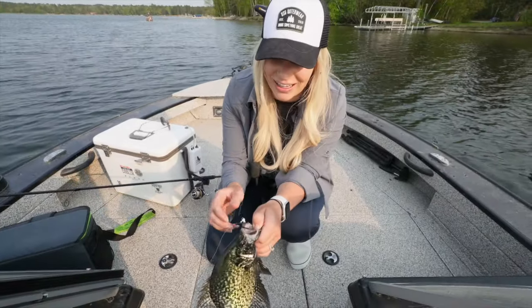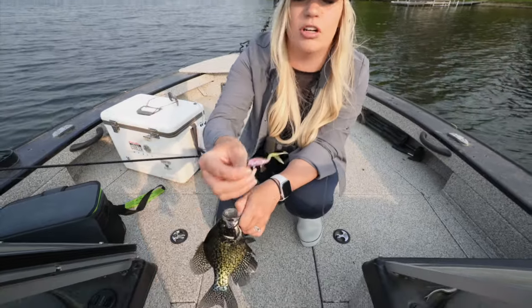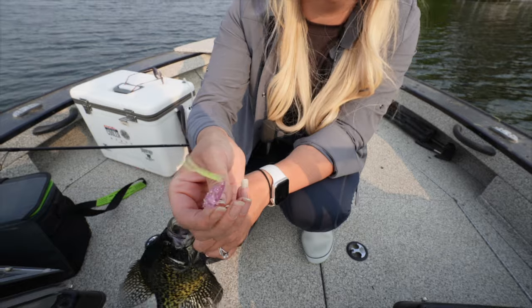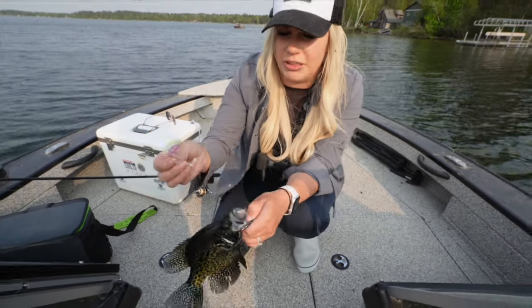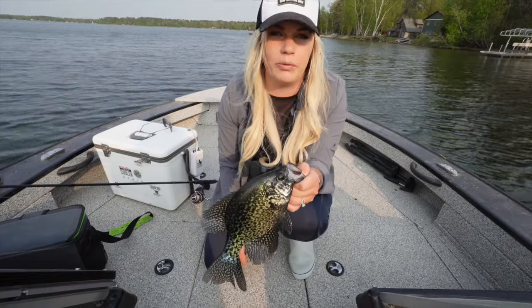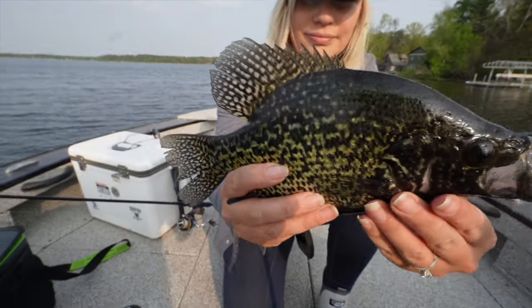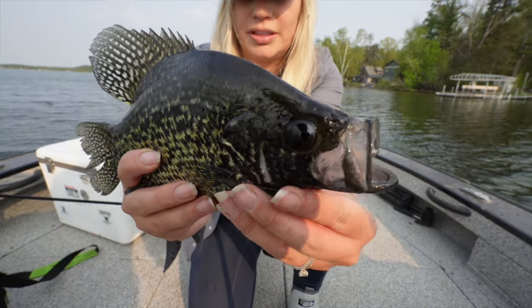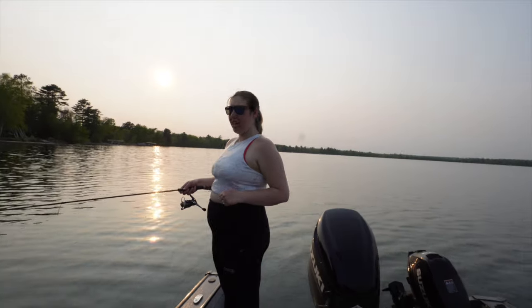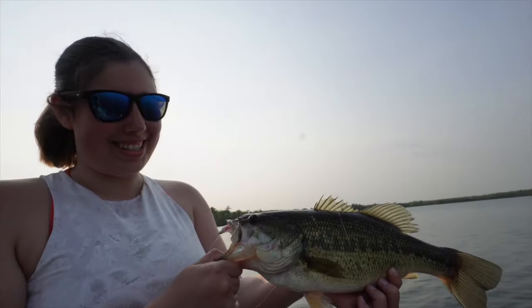Second crappie I've hooked into, and I'm using these mayfly plastics — these are exactly what I'm talking about. I've been seeing them eating bugs for the last three weeks, and now that they're in the shallows they're aggressive. If you can get away with plastics, I highly recommend them. I'm out here with my good friend Caitlin who's been slaying the bass using the same thing. How's fishing? Good — hoping to catch some more crappies, but I like a good bass too.